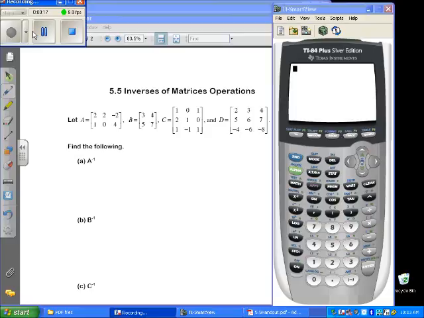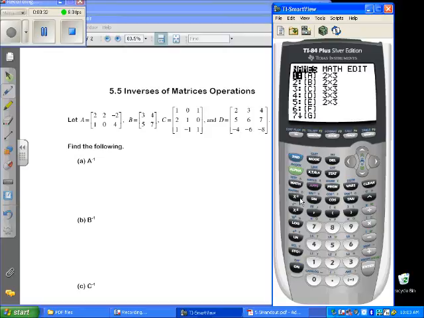To find an inverse of a matrix, the first thing we have to check is to make sure that it's a square matrix. If we look at A, it is not a square matrix, so we will not be able to find the inverse. If we try to on your calculator, you will get an error. So let me just show you that. I pull up my matrix by hitting second matrix, and I push this key, which helps me find the inverse, if the inverse exists. When I hit enter, I get an error, which means, again, A does not have an inverse, and again, it's obvious because it's not a square matrix.